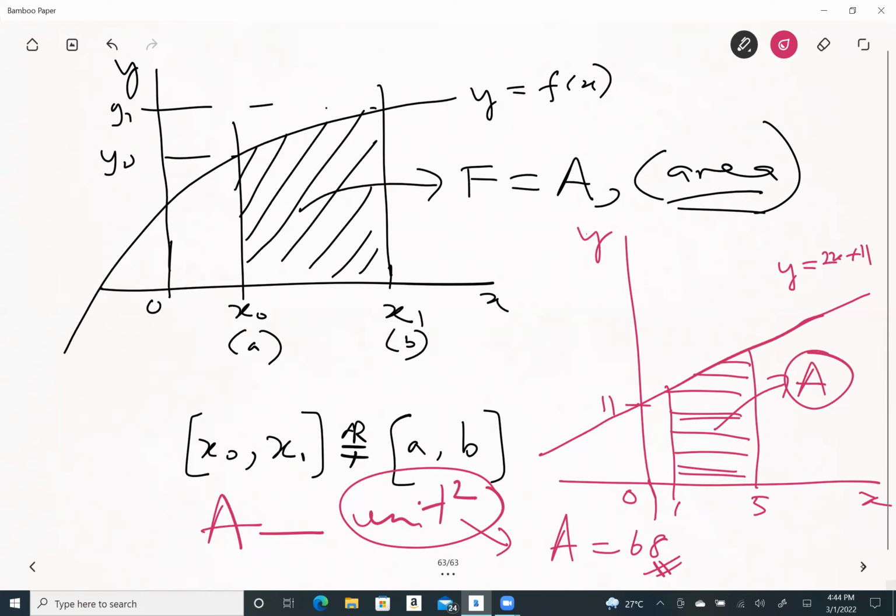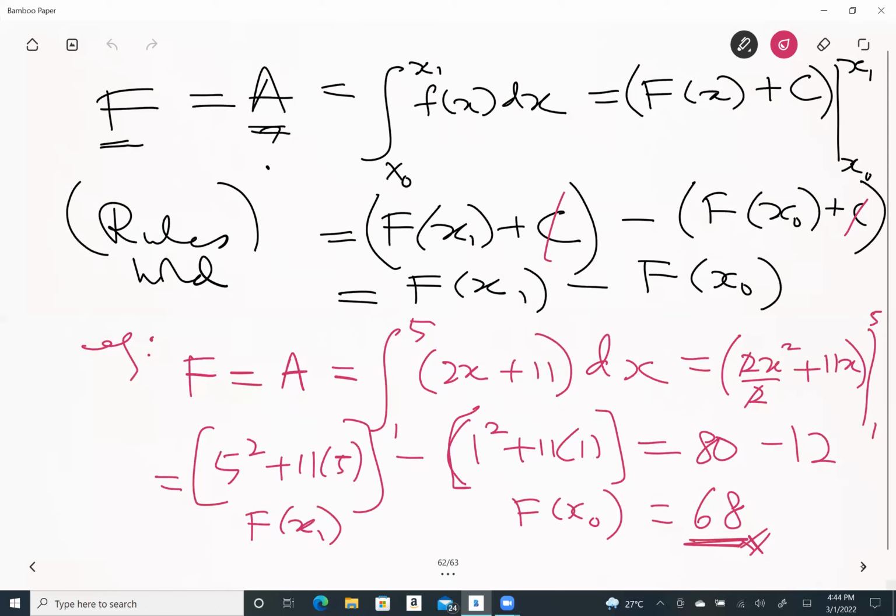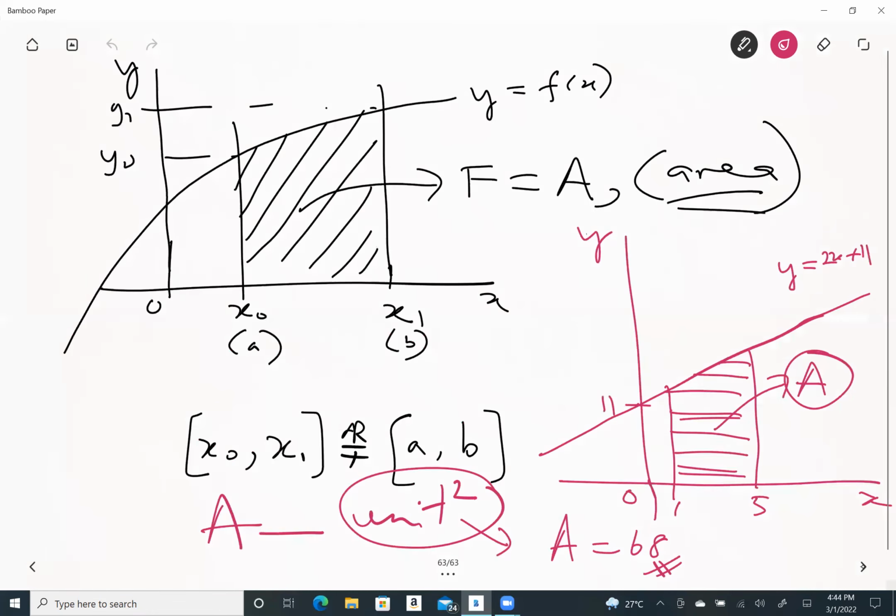All right. So what we have done is two things. Number one, we defined the definite integral, the concept, and then we related it to the area under the curve. So they are equivalent, okay? They are equivalent. So that is the definite integral.